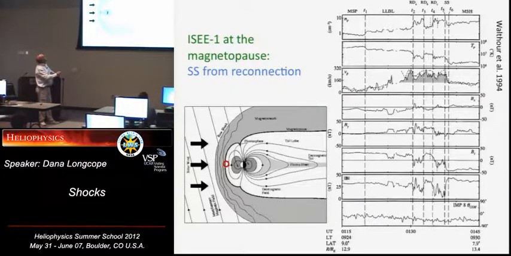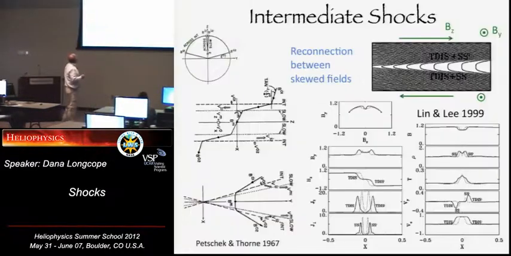Here is the density. The density drops, so obviously this is pre-shock. This is the magnetosheath. This is the lobe, or the magnetosphere with the higher density. And as we go across in that same direction, where is magnitude of B? There it is. The magnetic field strength goes up as the density goes down. So it's a slow magnetosonic shock. So we do actually see them. They're not all that easy to see.